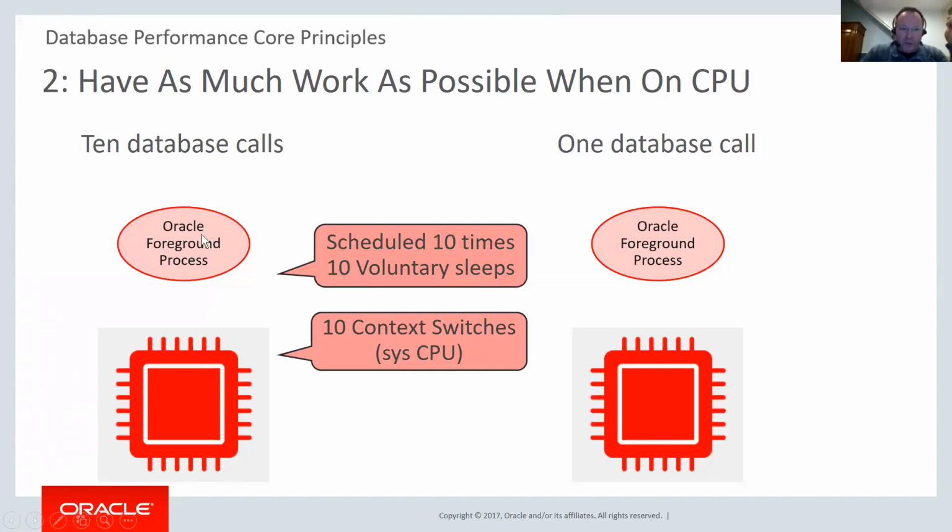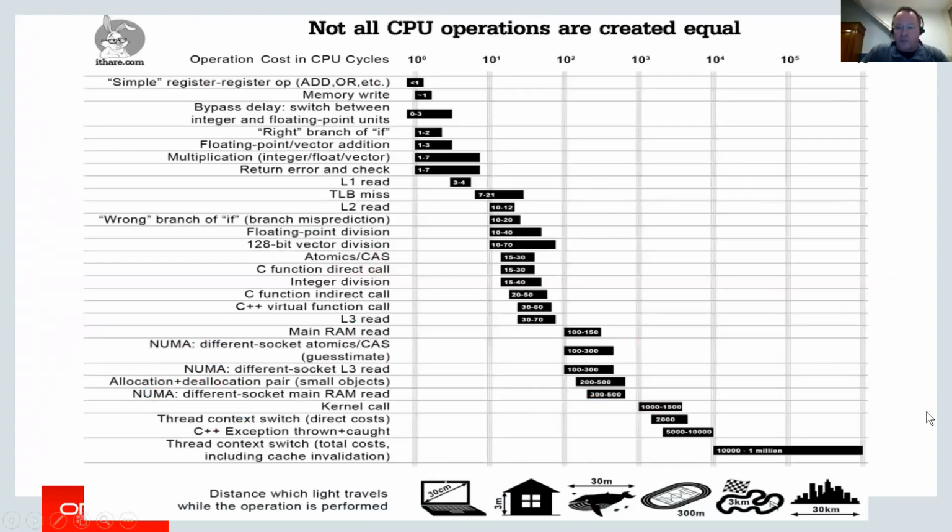Because in between, when my foreground process voluntarily goes to sleep, very likely something else quickly gets scheduled on this core by the operating system scheduler. What that means is that all my code and data caches on the chip, on the level 1, level 2, level 3 caches disappear. And the next time I need to get on the chip, they need to be refreshed again. And that's all part of what's called a context switch. Now, you may say, well, what's a context switch? Should I care about a context switch? Well, yes, you should care about a context switch.